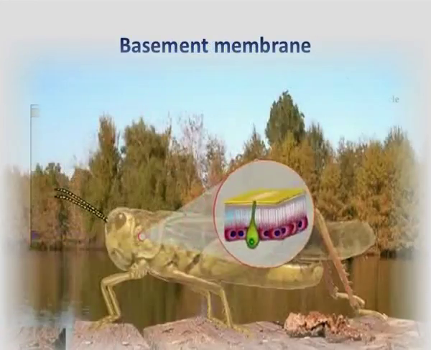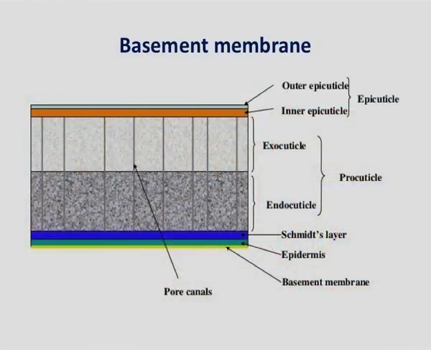So, the next one is the basement membrane. It is a thin connective tissue layer or membrane forming the inner lining, and it is 0.5 millimeter or less in thickness. It contains mucopolysaccharide and is a non-cellular layer. It can act as an effective sieve because of its negative charge. So, this is the important function of the basement membrane. It also has two layers: the basal lamina, which is secreted by epidermal cells, and the reticular lamina, which contains hemocytes and fat body cells. It is continuous with the epidermis and continuous with the sarcolemma where muscles are attached.